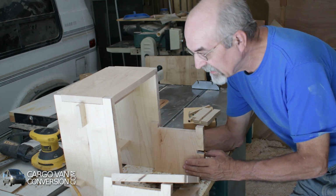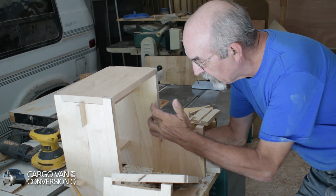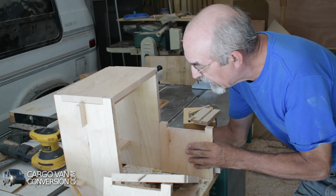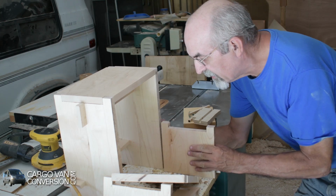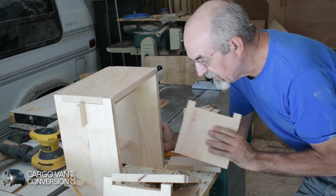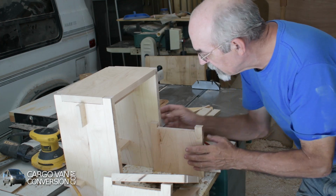The last thing that I need to do is devise something that keeps the small step and the larger one, the sides, together, because normally that's one solid piece. These are two separate ones, so I have to keep those together. And to do that in a simple way.